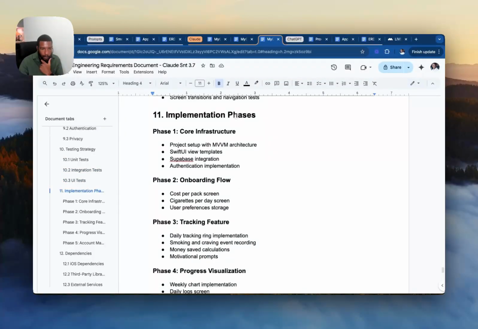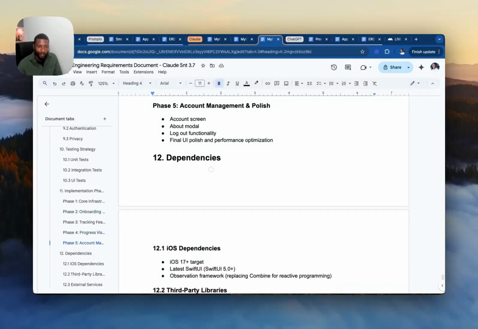Implementation phase. So let's take a look at this. Project setup looks awesome. Phase 2, awesome. And the way I like to think about phases, and you'll see this in the Cursor part of the series, is that those will be milestones essentially. My first milestone is to complete phase 1, and once I finish phase 1, I'm going to document that thoroughly, and then I'll start a new Cursor window with new context, but it can reference this implementation phase document to show, okay, here's what's been completed and here's what's upcoming. Yeah, that's saved me so much time and energy figuring these tools out.